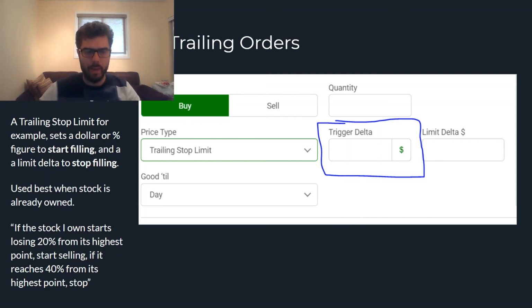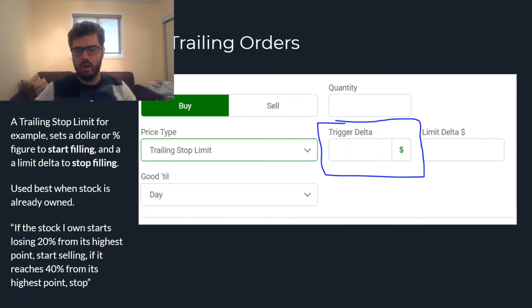We can't do that. So basically, a trigger delta, what it means is you can go by dollar and you can go by percent. Okay. So I'll give you an example in terms of a percent, because usually when we are investing, we want to set a discipline for ourselves. We don't want to lose more than, let's say, 20%, or we want to take profits at, like, let's say 20% the other way, okay?